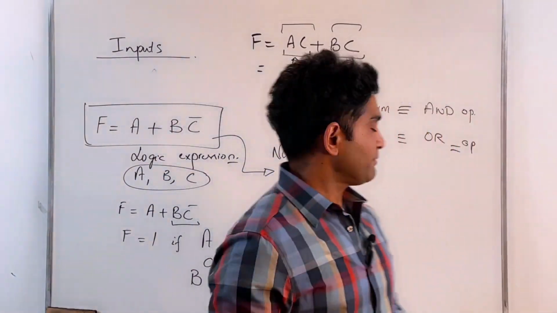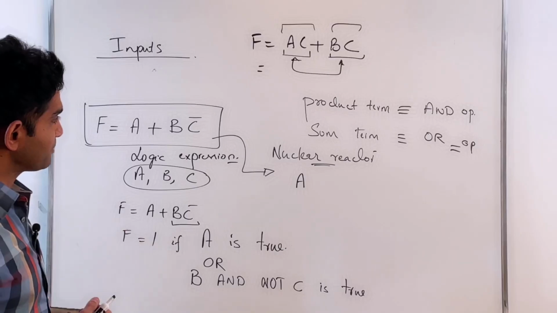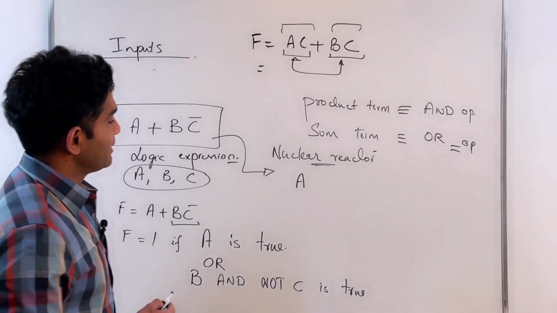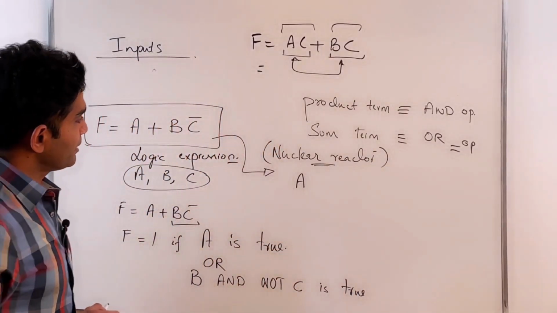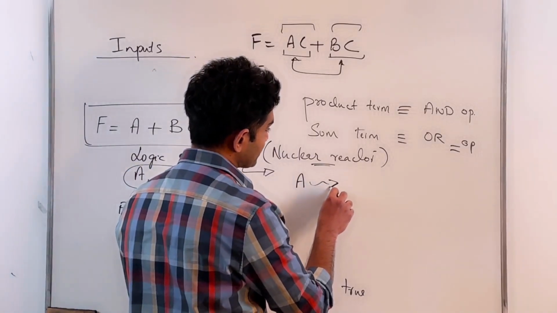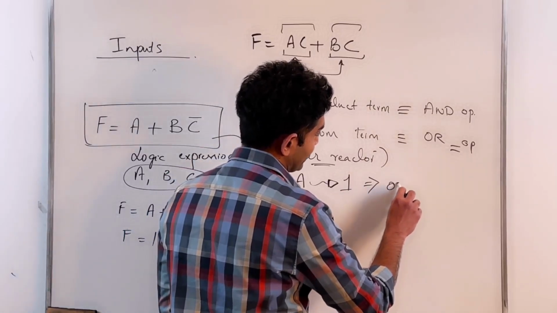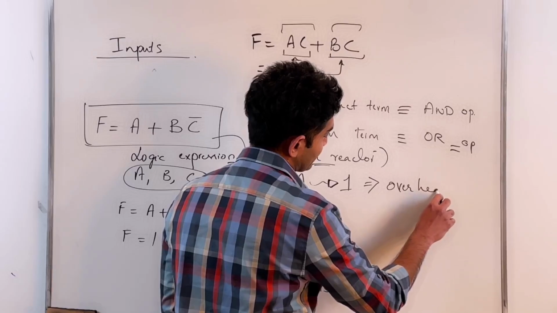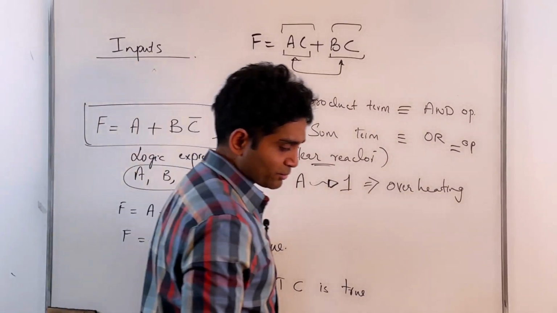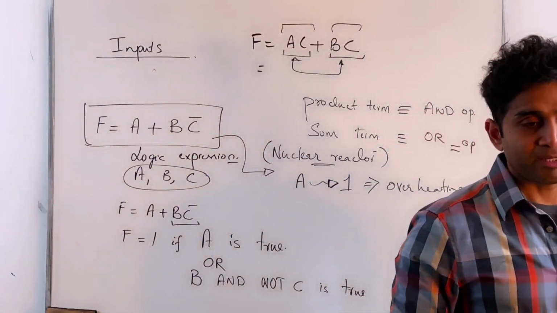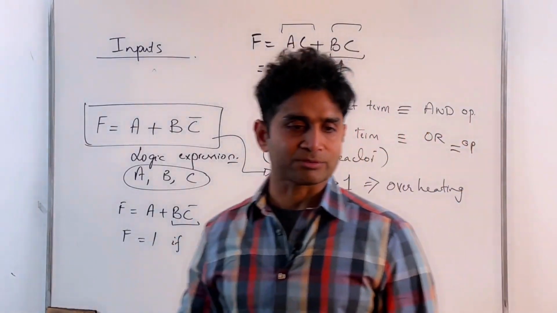So let's say if I want to come up with some kind of a meaning, just as one potential example. Let's say this represents a decision logic to shutting down a nuclear reactor, and the input A corresponds to the sensor input that indicates that if it's true, implies you have some kind of an overheating happening in the reactor, and it has to immediately shut down. So as soon as the value of the sensor becomes true, then it's time to shut down the reactor. Don't worry about what happens to B and C, because that comes next.